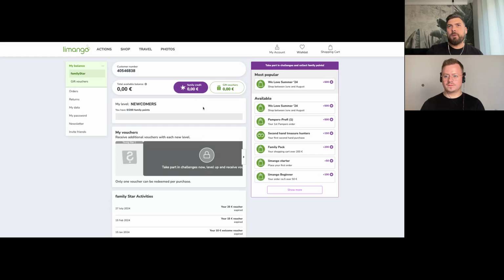So the basic loyalty design is around credit and vouchers. Members earn points through shopping. For 100 points, you get €1 worth of credits that you can use towards your next purchase.